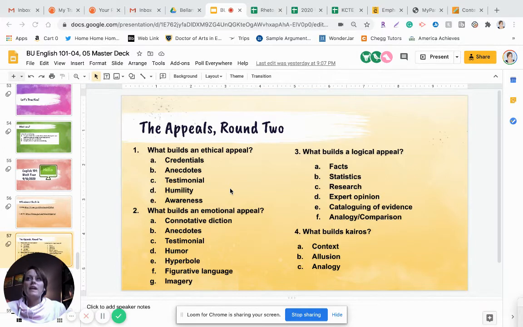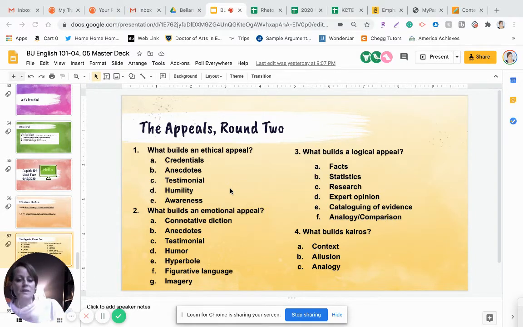You know that any of these pieces we're looking at, you're trying to figure out what is the writer or speaker arguing. What are they trying to persuade someone else to do, think, feel, believe? Then you're going to say, how do they do that persuasion? How do they convince the audience? Well, they use rhetorical choices and they build appeals. They may even employ a certain type of tone or convey an attitude, which is tone, to get the audience to be persuaded to believe what it is that they want them to believe.